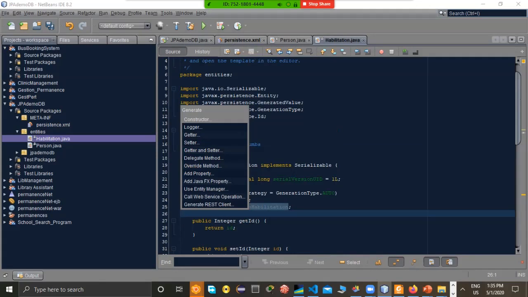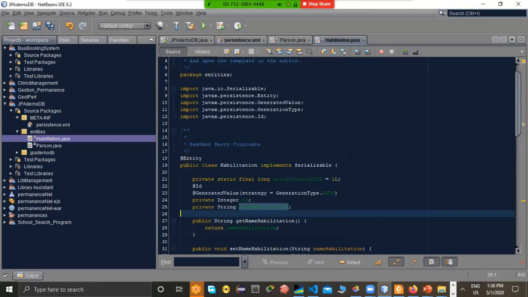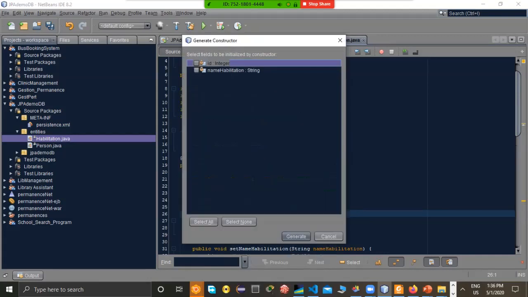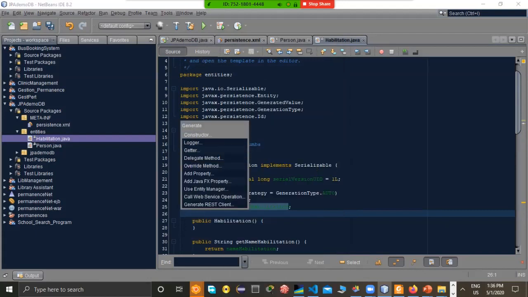Insert getters and setters. Right. Insert also the default constructor and the overloaded constructor.